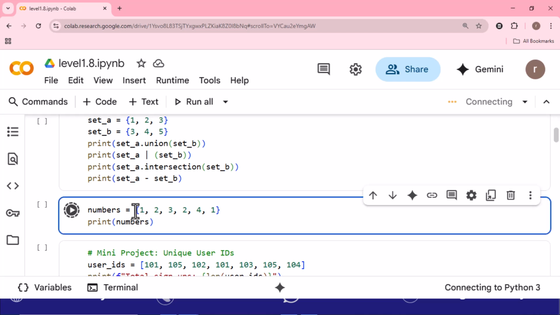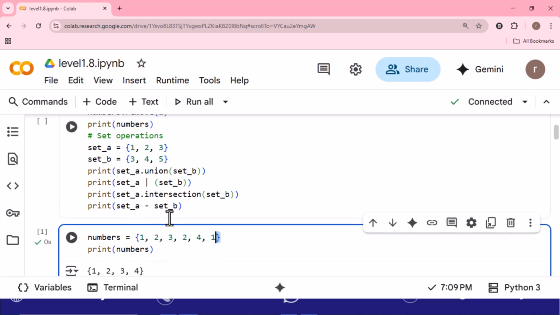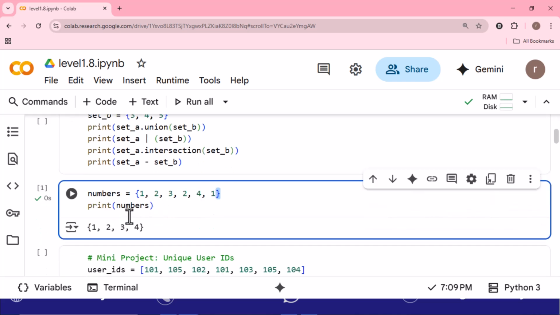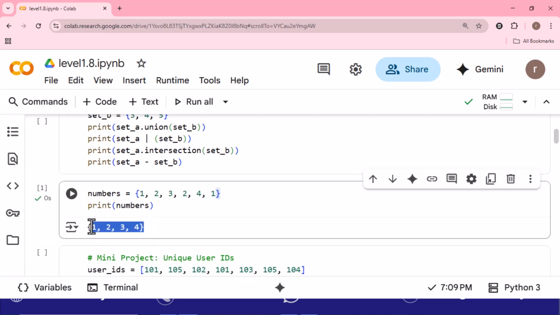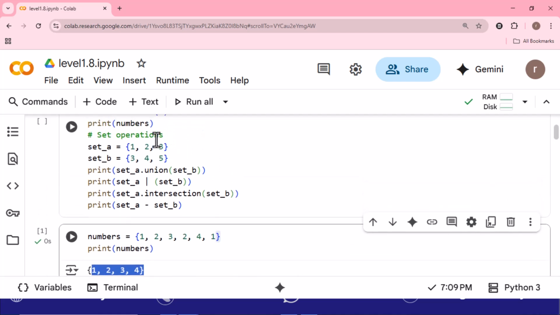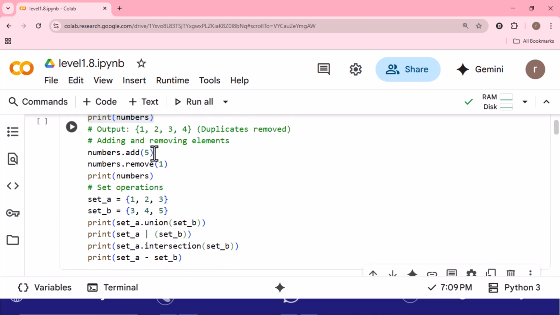You can see it is created with the help of curly braces. You can also use the set function to create sets. You can see it removed the duplicate 2s and 1s, and gave the result here as 1, 2, 3, 4. And here adding and removing will work.